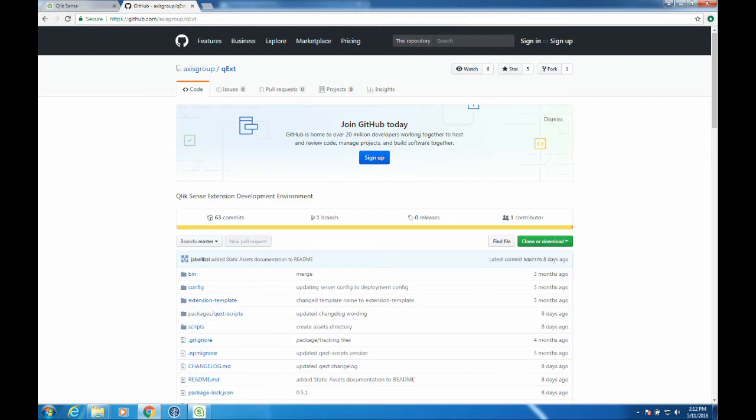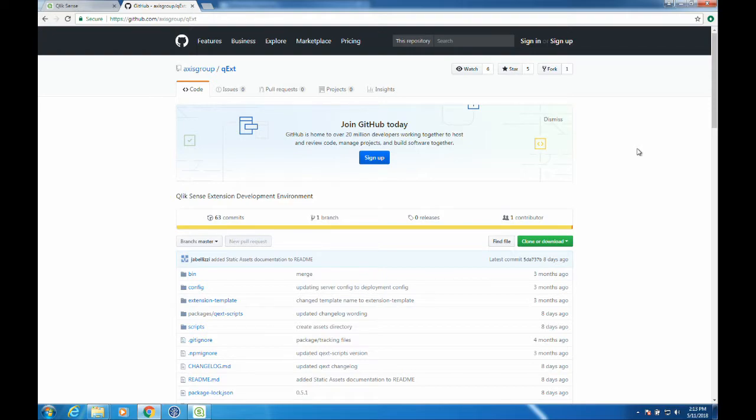Our solution was this package, qExt, which allows us to utilize Webpack and other JavaScript build technologies so that we could easily spin up a ClickSense extension project with pretty much just a single line of code from the command line.